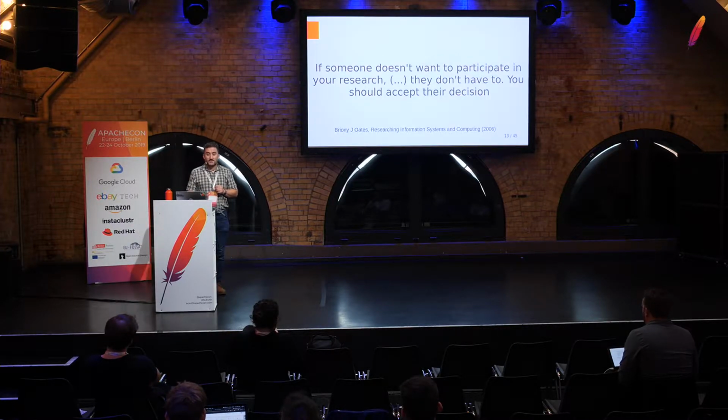If someone doesn't want to participate in your research, then they don't have to. You should accept their decision. You may recruit somebody who's interested in taking part at the beginning, and you explain to them what you want to do, and they're interested. And they might change their mind later on. You cannot make this person be involved in your research.